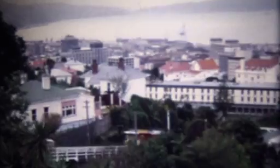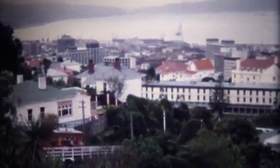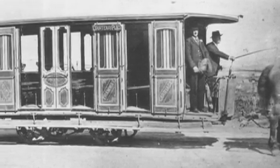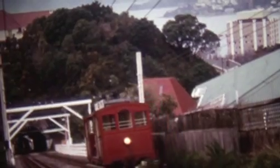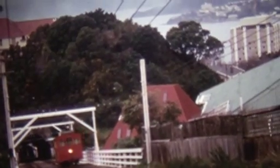Within 2 years, the cable car had become so popular that trailers were added, so more people could be carried, up to 80 at a time, if you counted standing room. These trailers had started their life as horse-drawn trams. By now, the suburb of Kelburn was growing. The university had been built, and students soon preferred the cable car to slogging up the hill. It had become Kelburn's best commuter service. Only 3.5 minutes to reach the centre of town, and a service that ran every 10 minutes.